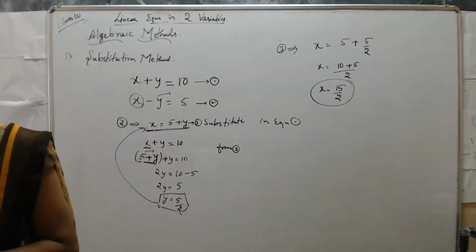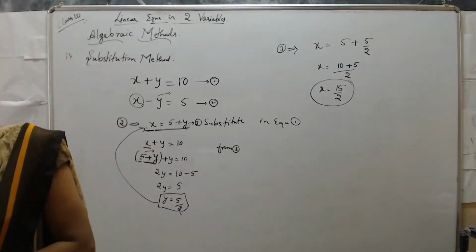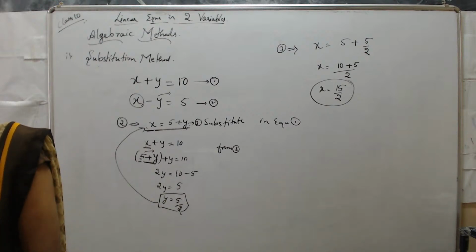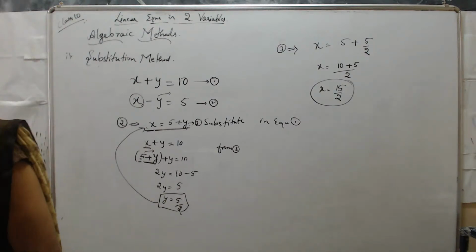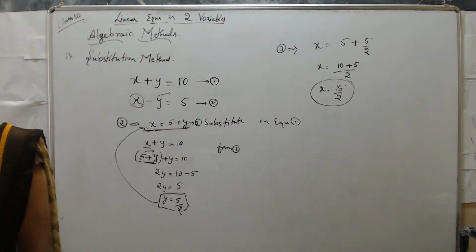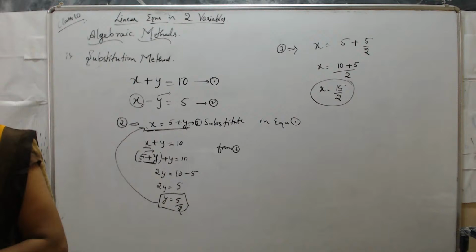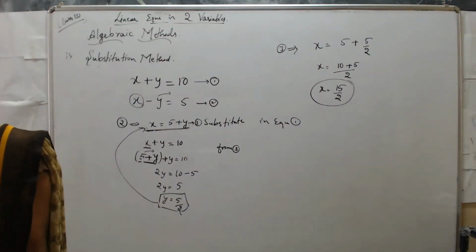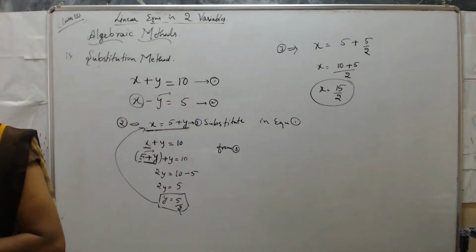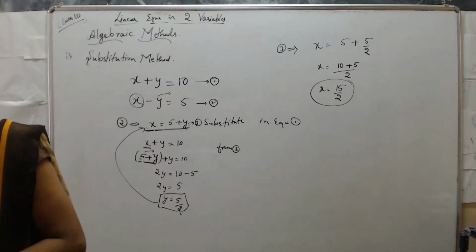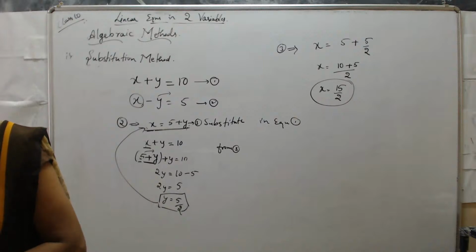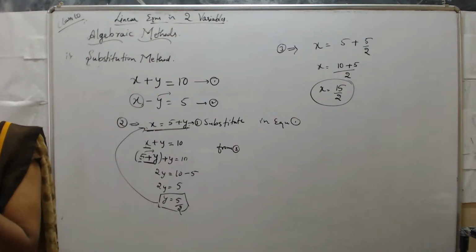In example 6, Champa went to a sale to purchase some pants and skirts. When her friends asked her how many of each she had bought, she answered, the number of skirts is 2 less than twice the number of pants purchased, and also she answered, the number of skirts is 4 less than 4 times the number of pants purchased. Help her friends to find out how many pants and skirts Champa bought.